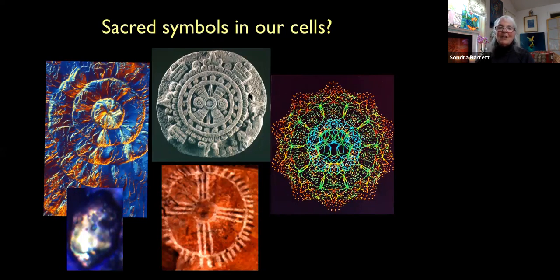Here we have an Aztec wheel. Here we have a medicine wheel. When I saw this medicine wheel painted on a cave wall, it immediately looked like a cell to me, because here we've got the nucleus, here we've got the receptor sites on the outside, and here we've got the cytoskeleton that's directing the cell. Maybe people really saw that and brought this information forward.